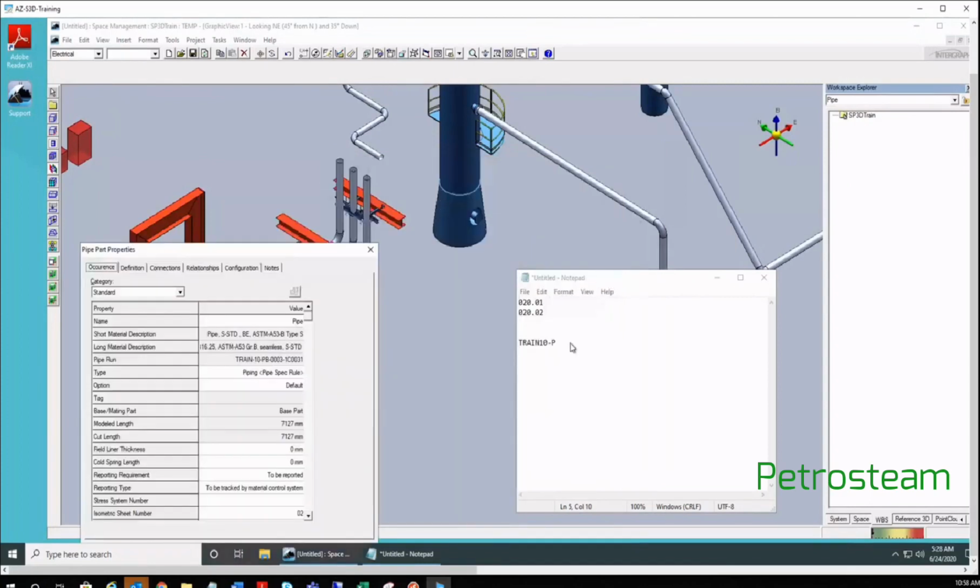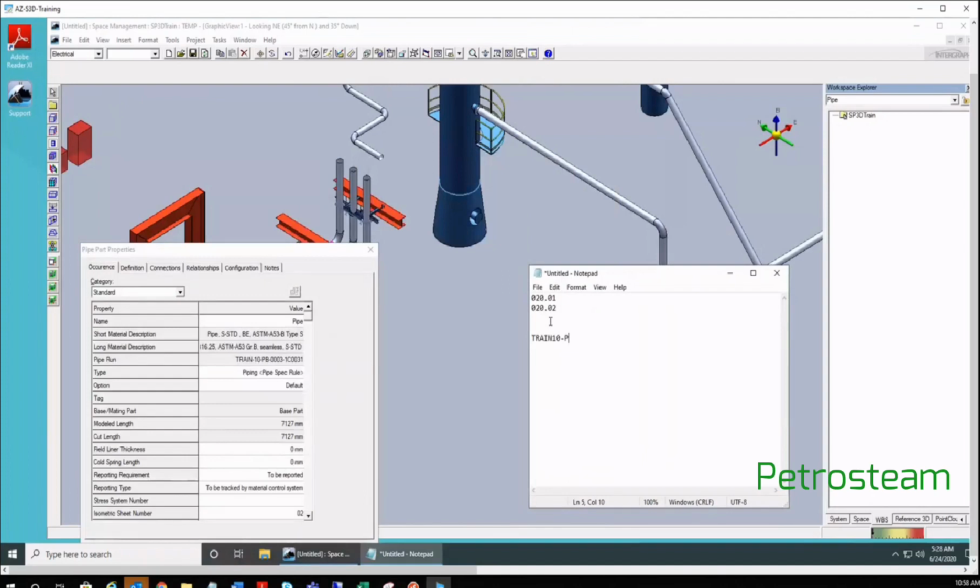After that, automatically it will take sheet number 01 here, and with this name an ISO WBS will be created in the back end by the rule checker. This is your pipeline name, and the sheet number you have assigned in the part. For the part you assigned sheet number 01, and it is modeled within this WBS.